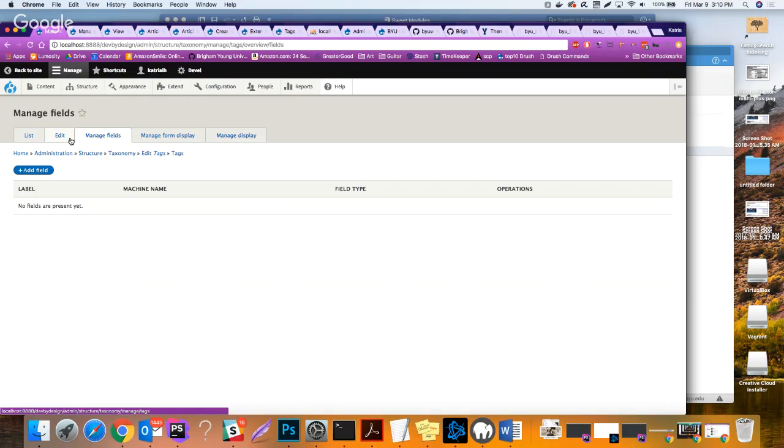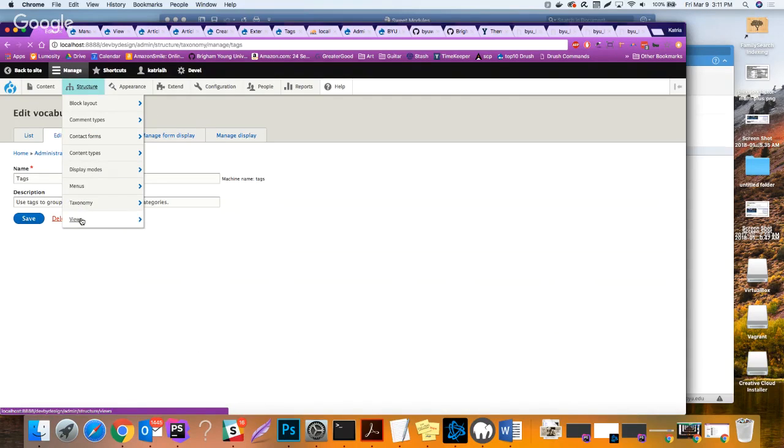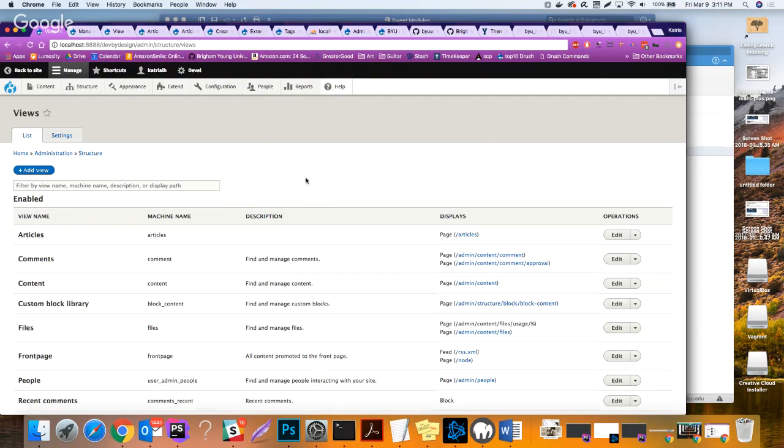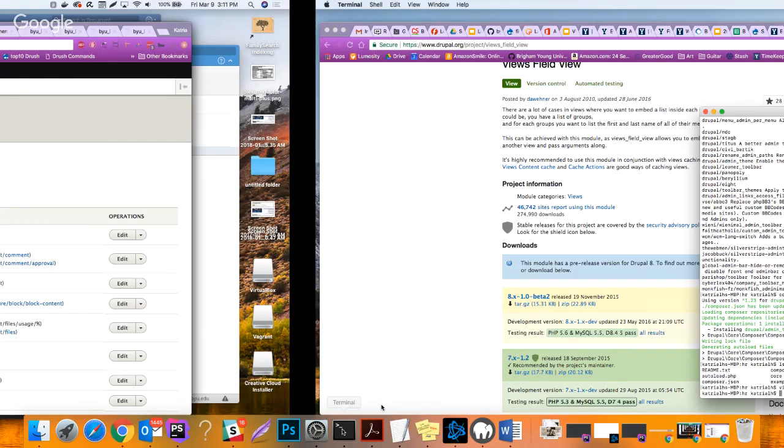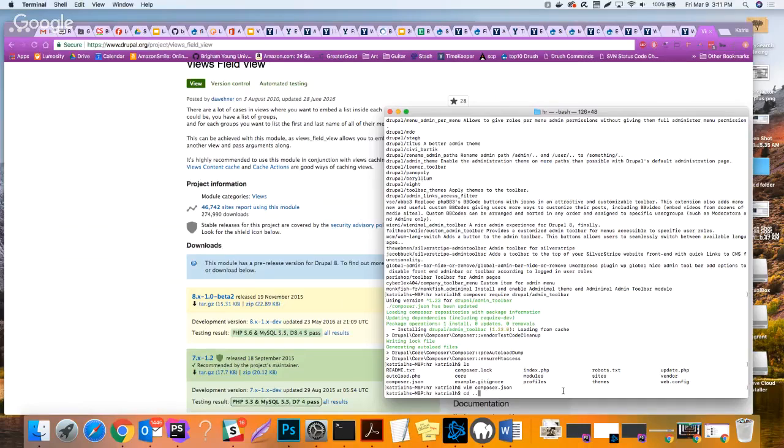Oh yeah, by default they have a description field. So first off, we would start with creating the taxonomy term. Hopefully the Drupal 8 module works so we can see that. I haven't tried it out, but we'll give it a try.